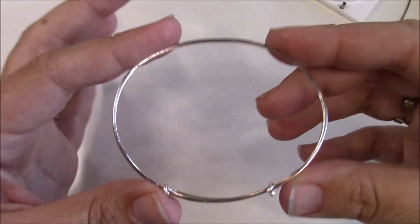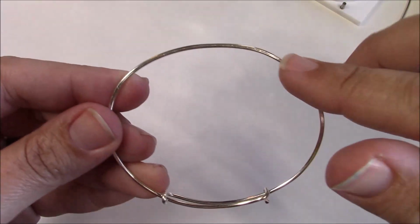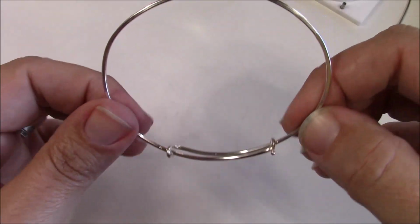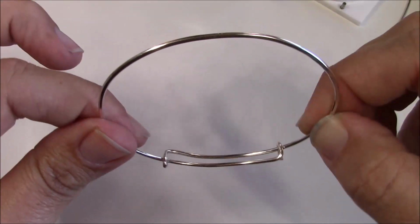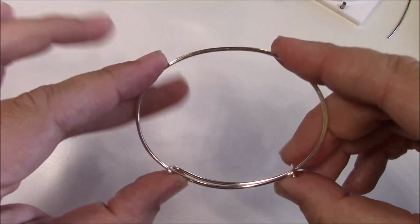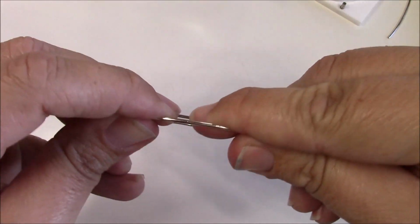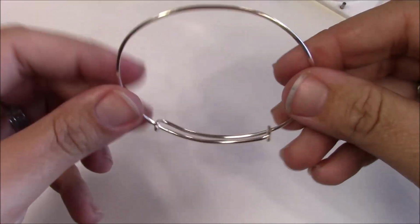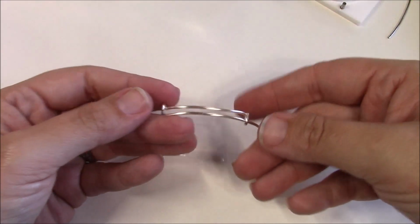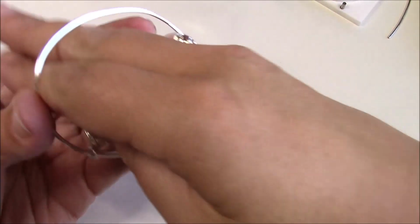Once you have your piece hammered, this is what it'll look like. You can see now that this is a little bit flattened, but not much. As I open and close it, I still get a good bounce back on that. So that works out really well. And you can see that this right here does not bend easily. It's pretty well hardened. So that works out really, really great. So now at this point, you would just slide it on your wrist.